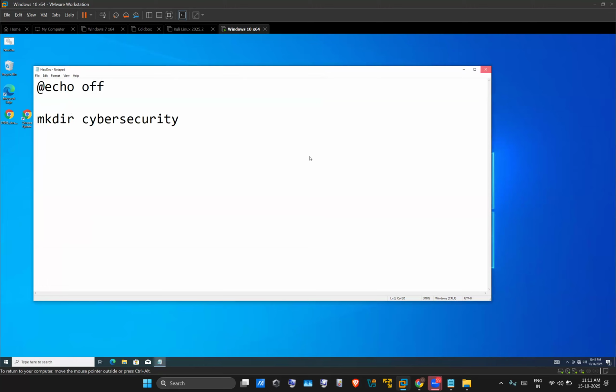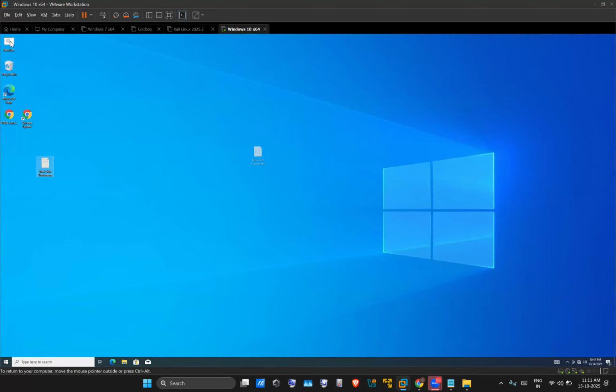I'm just closing this. See, this was the text file in which we wrote the code, and this is our virus in short. What is the file name? New doc. Now on the screen, are you seeing any folder over here right now? No, right? So if I double click on this script, on this file, can you see the folder over here now? Yes, right?